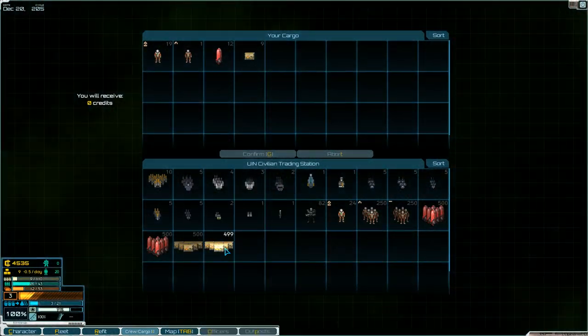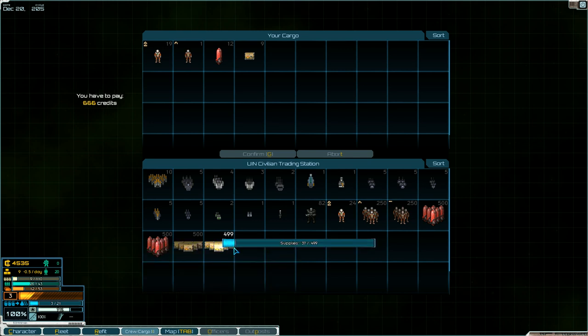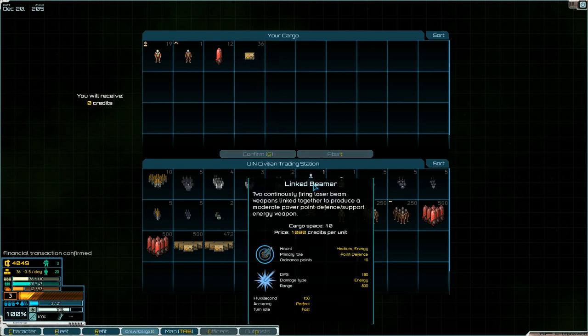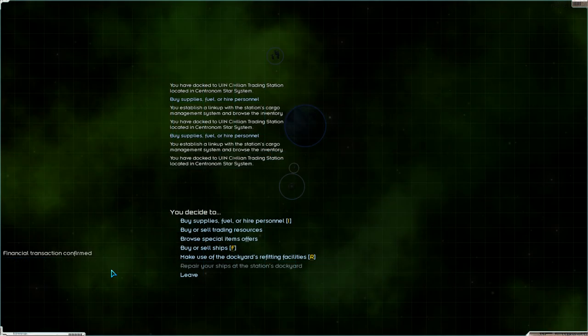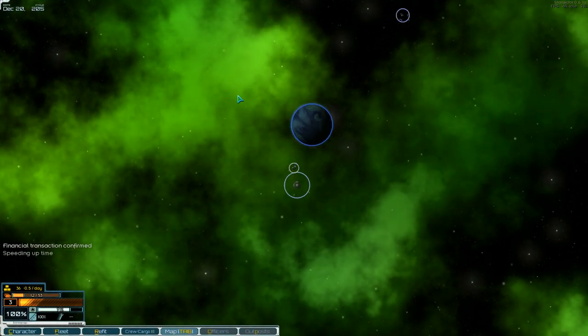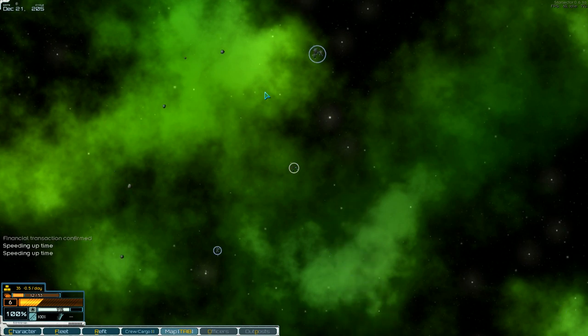And we should probably buy a few supplies. Wow, supplies are only 18 credits per. Is that what they were in X-Railin? Maybe that's what they were in X-Railin. I can't remember. Let's purchase 27. Confirm. And see if we can kill some pirates. We're obviously going to have to be careful about what battles we choose to pick.